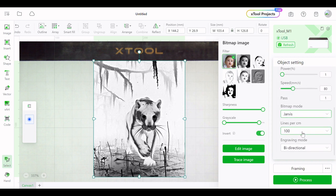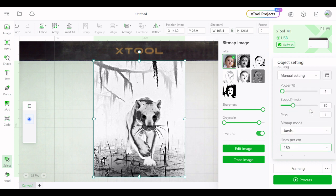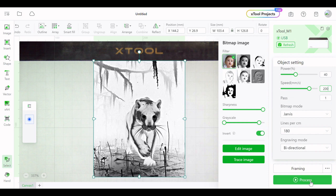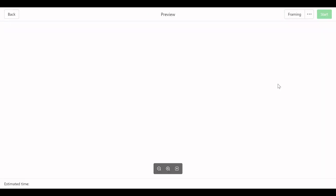For grayscale, I picked Jarvis. Then I did 180 for my lines, for my LPI. Then I did power 40 and speed 225. Or 200. I couldn't decide. It was 200. So I've got speed 200, power 40, Jarvis for grayscale, 180 LPI. Now we're sending it to the laser.